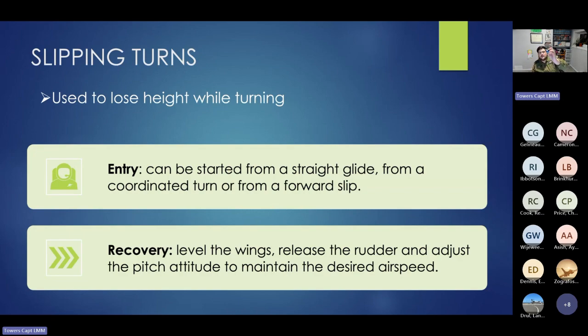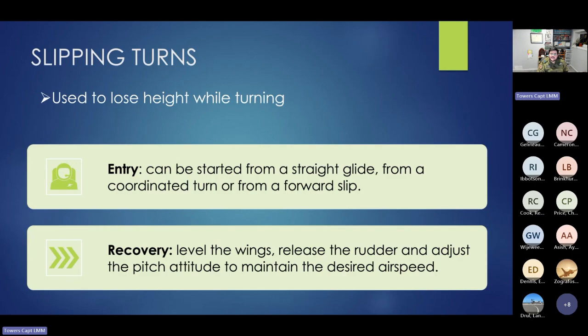Your slipping turn is hard to demonstrate. So let's say a coordinated turn looks like this. A slipping turn is going to look like this, where you're actually turning around the point of the low wing, except instead of being coordinated and elegant about it, you're being like, all the way down. And it just really drops you like a rock because you're still turning, but you're presenting yourself at that angle of the forward slip and losing a ton of altitude while doing it.